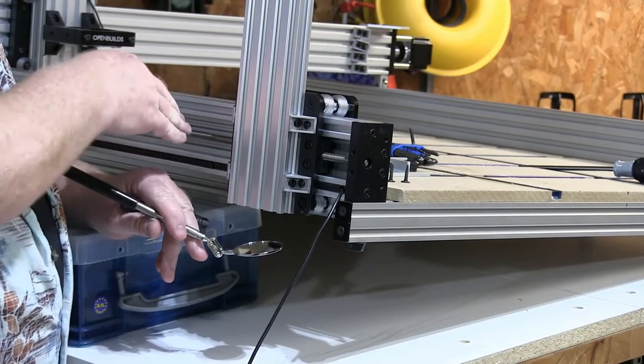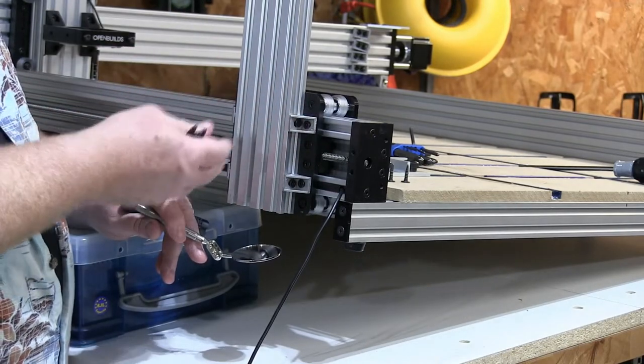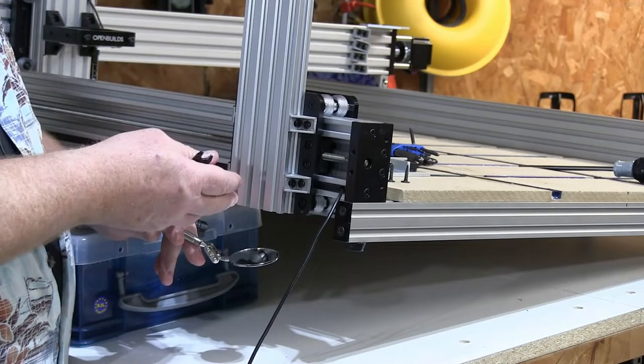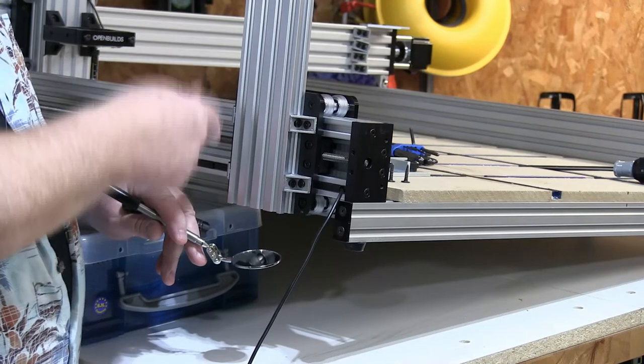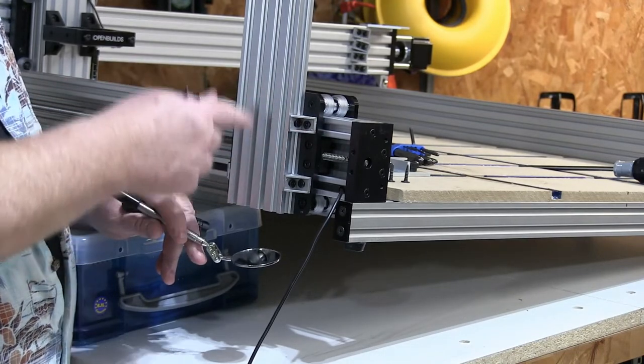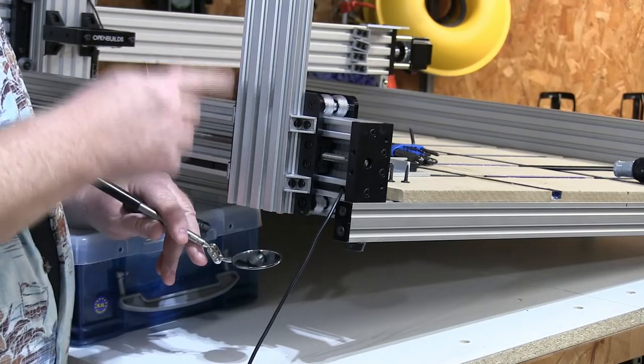And since this is a two motor system, they're not using like one lead screw and a carrier on the bottom to move it forward and back. You've got to have the minimum amount of resistance so that the input of both motors results in an identical distance movement forward and back. So too much force means too much friction, means one side or the other doesn't keep track with the other one.